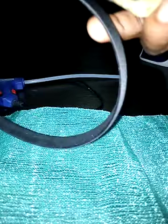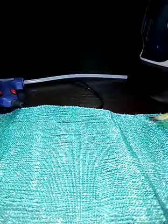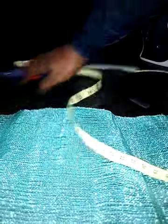Then we're going to measure our Alice band. This band here is 14.5. The next thing we're going to be doing is this.